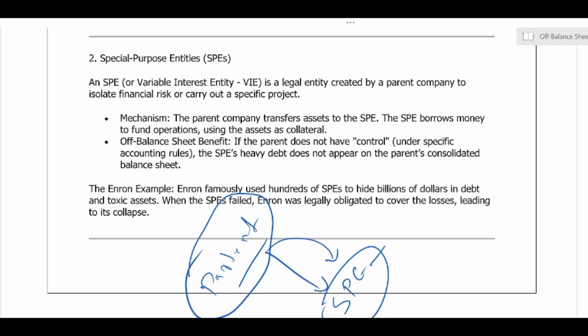The investment in the special purpose entity will be considered as an investment in the special purpose entity in the parent company. So as a result of the special purpose entity, the parent company's balance sheet will appear more attractive to investors, because it will not report that special project's related risk and asset in its balance sheet.